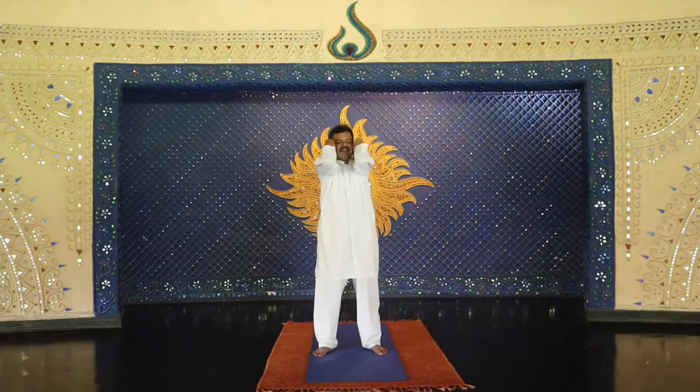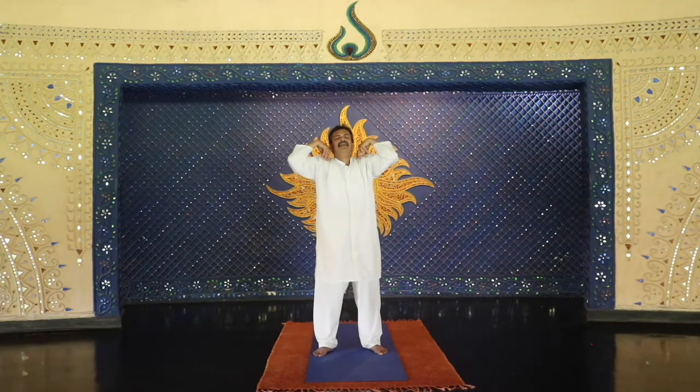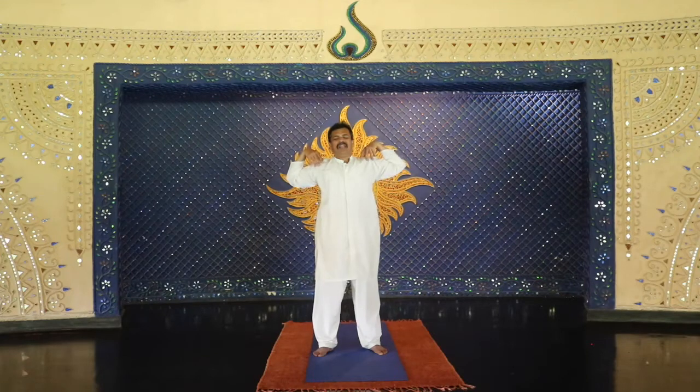Third round, inhale. Try to spread your elbows as wide as possible. Shoulder blades are touching each other in the upper part of your back muscles. Exhale and bring forward. Fourth round, inhale. Try to fill up all the lobes of your lungs, the upper, middle, and lower lobes.